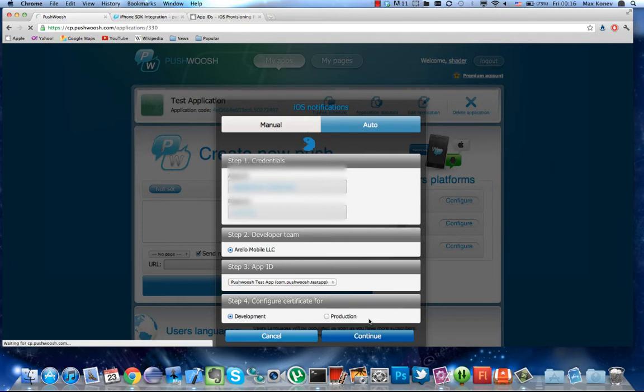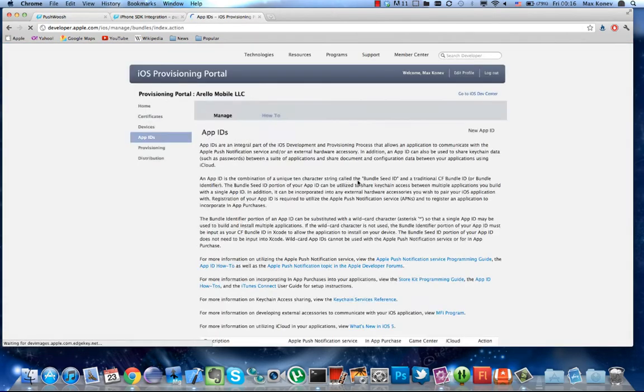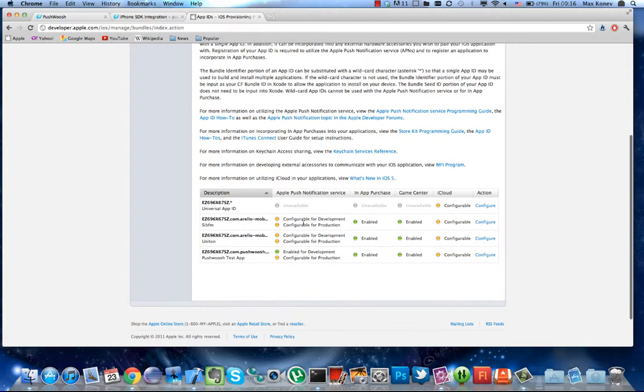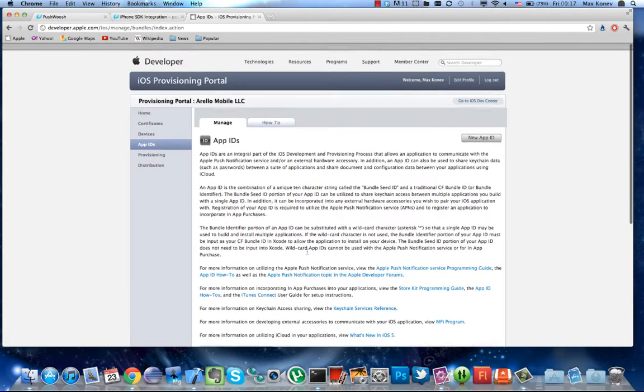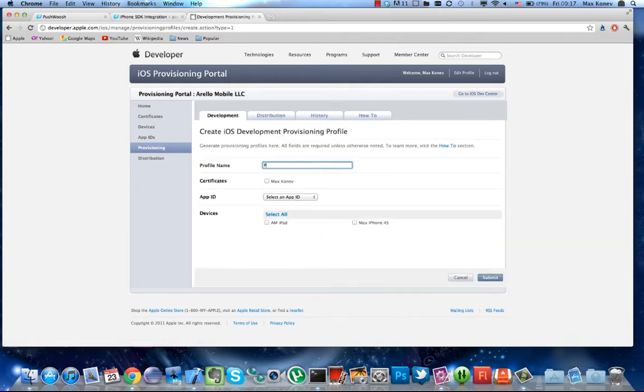After successful configuration, the Apple icon on the configuration panel should be green. And green it is. Let's check that the application is push compatible in Apple Developers Portal. You can see it has a green light on Enabled for Development. It means we are using Development Gateway. Now we need to create a provisioning profile for our app.